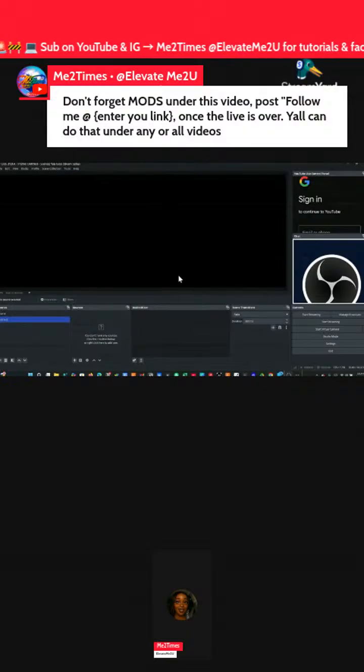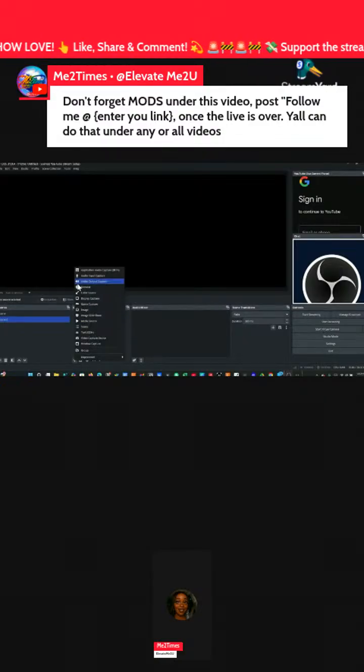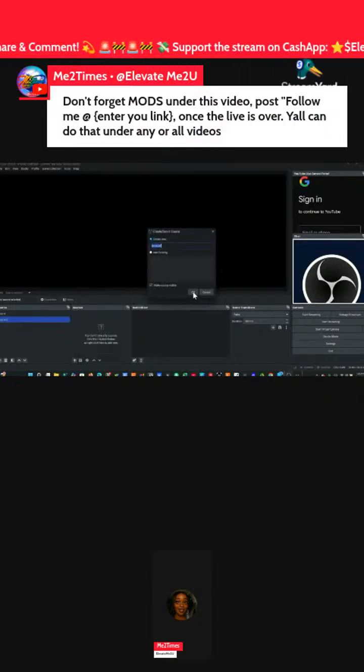Okay, now that we're back in OBS, we're going to click the plus and then the browser source under your sources. So you're just going to click here and click browser. You can label it StreamElements and then hit OK.